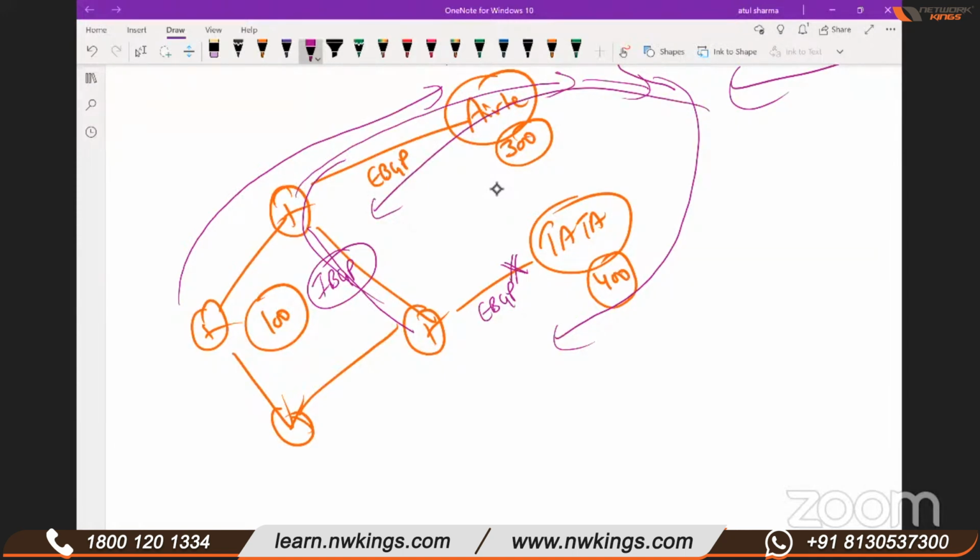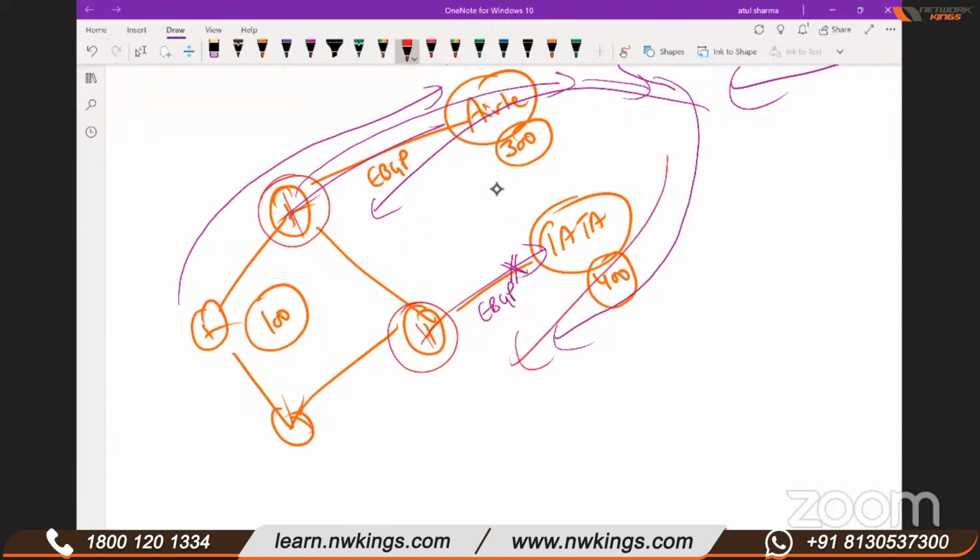Means, to get proper control and sync between two ISPs, you have to run IBGP. If you don't run IBGP between these two devices, they will not be able to sync, because you want to manipulate your incoming traffic from this path and outgoing from this path. They should have BGP connectivity, then only you can mold your incoming and outgoing traffic.